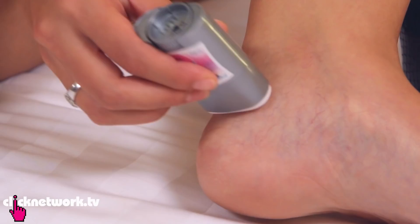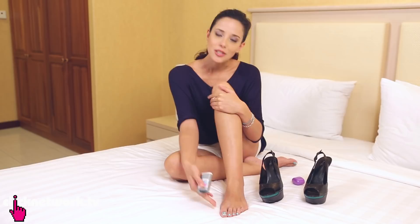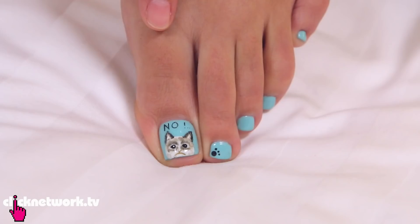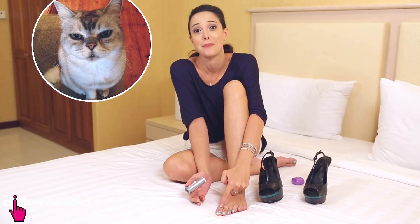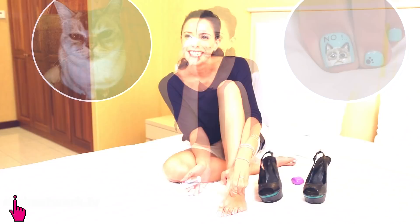In my case it's around this area and the back here, so I'm just going to apply it there. I just want to show off my beautiful nails — it's a grumpy cat. It reminds me of my cat in Melbourne, which I miss so much. But back to applying this anti-friction stick.